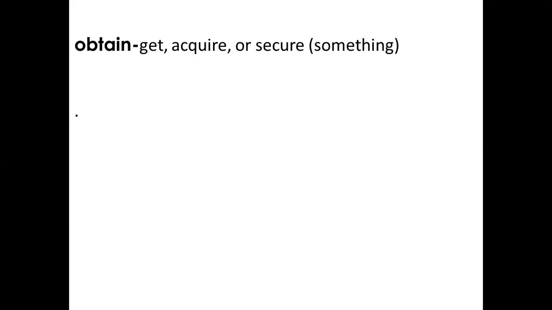So the first word you can see here is obtain. I'm using these words thinking about our persuasive writing. To obtain is to get, to acquire, to secure, to have something. We obtain something. I don't think it's a word we use a lot, but it's a really easy one to pick up because it just means to get it. So really try hard to use it.